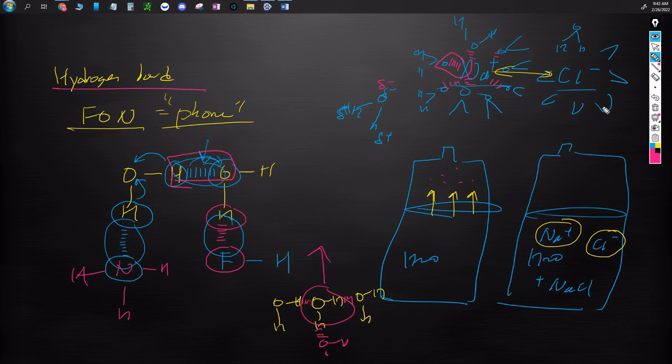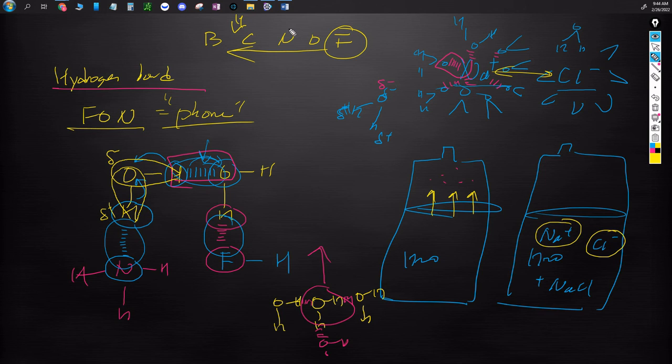Which is what? Remember we talked about this earlier. This has a polarity, created by, what was it again? Electronegativity. Once again, BCNOF. Hydrogen sits right here. F is the strongest electronegativity and it goes weaker from there. And this shape of the molecule creates a polarity, creating a partial negative and partial positive.